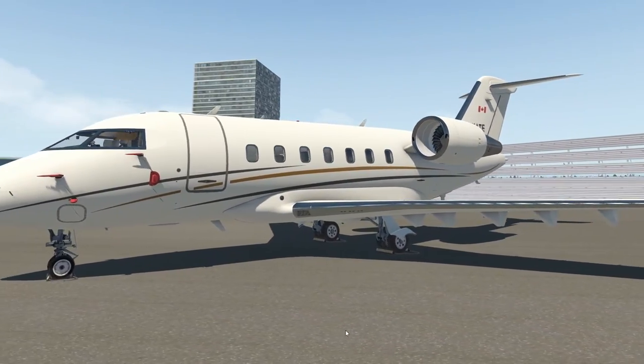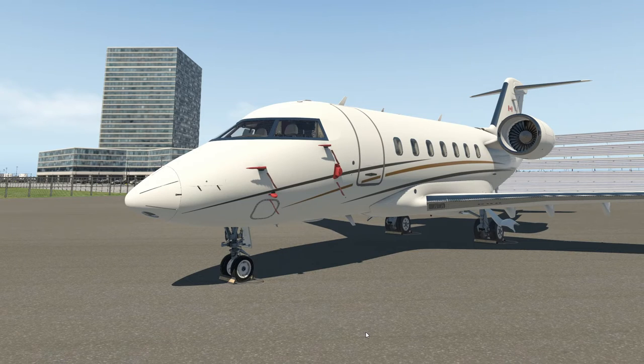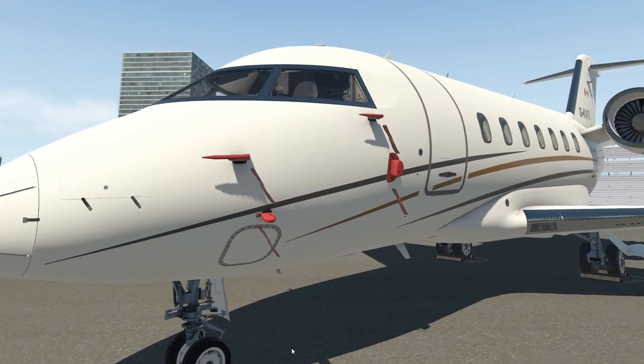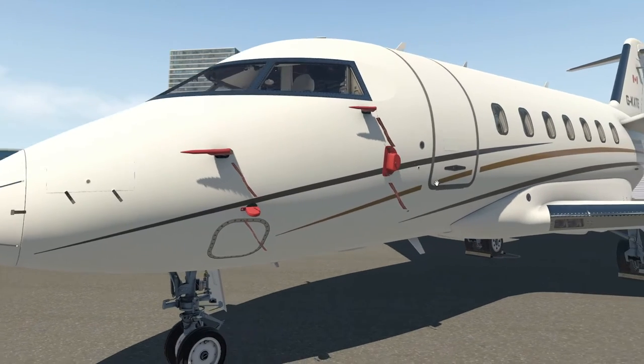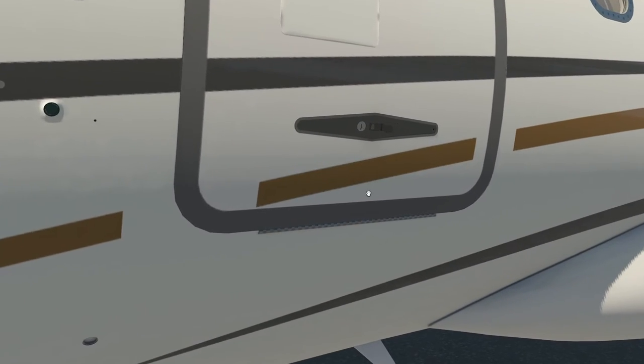Let's walk out to the aircraft. There's a lovely 3D model of the Challenger. When I first started testing it I didn't know much about the Challenger — I always thought it was a fat, fairly ugly-looking jet — but having spent all this time with it, I've completely changed my opinion. I really love the look of it; the fuselage is shapely, it's just a powerful little airplane and a joy to operate and fly in the simulator.